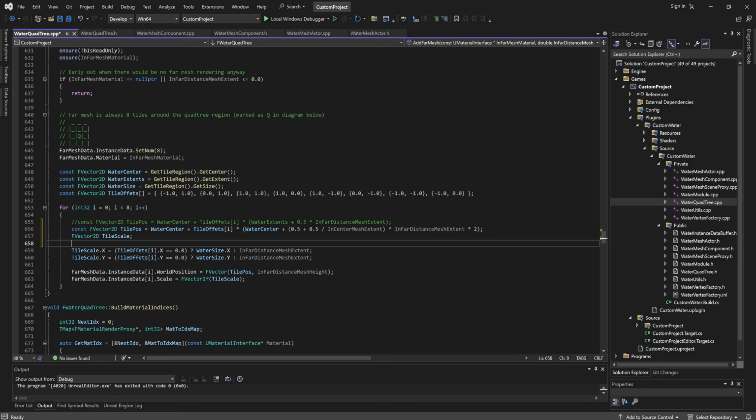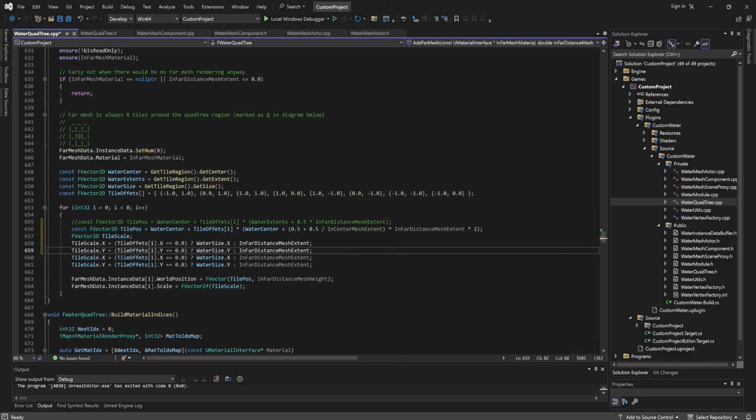After that, this scale, we copy this scale, select all this, comment out, Ctrl K, Ctrl C. And we use only far distance mesh extend and multiply by 2. Save this.